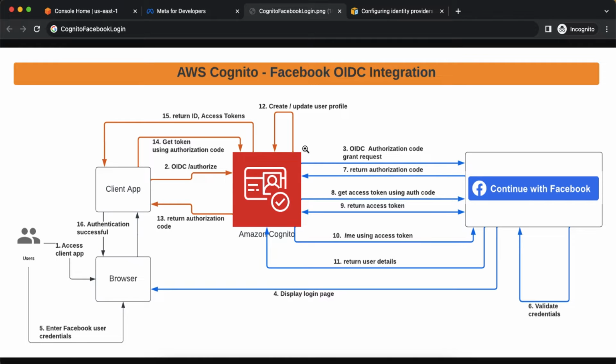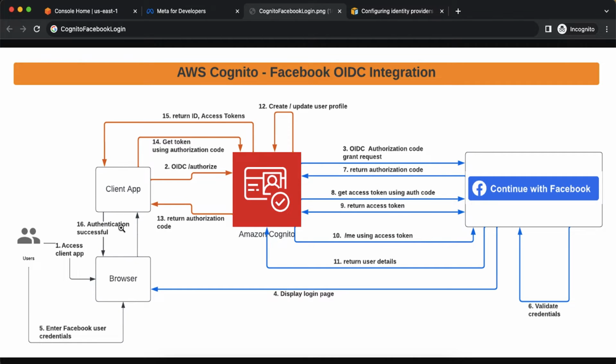Once that is done, Cognito will return an authorization code back to the client application, which is again a browser redirect, and the client application will use that authorization code to get the ID token, access token, and refresh token from Cognito. After validating these tokens, the client application can either allow or deny access to that user depending on the various claims in the ID token and access token.